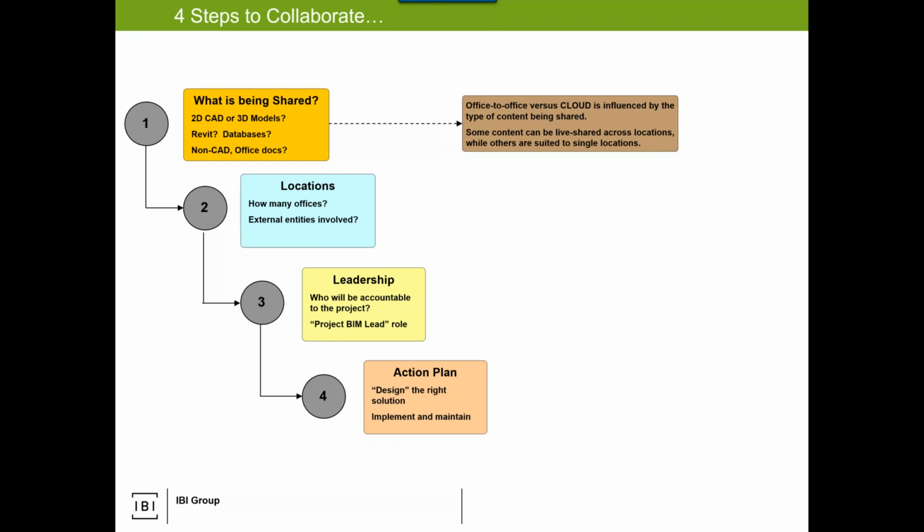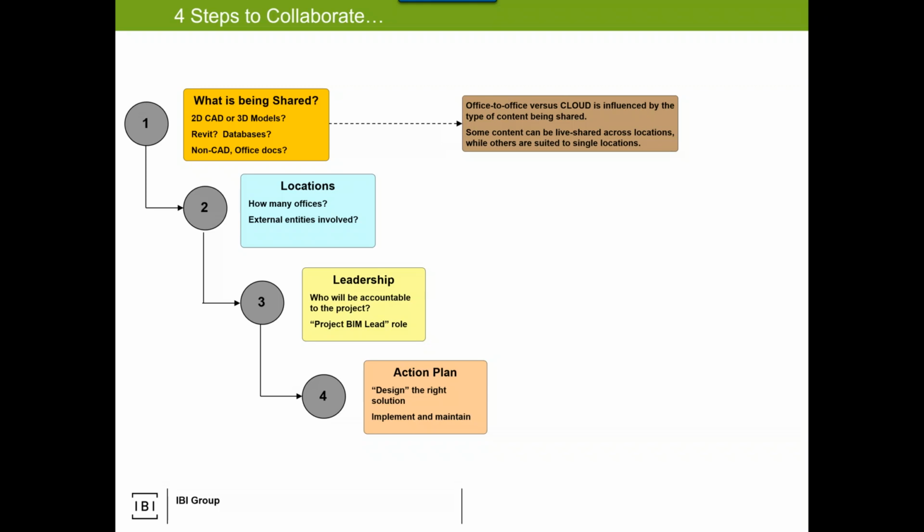Locations. Are you scattering the disciplines across many offices? Are you scattering the authorship of content across many offices? And are the offices internal to an organization or external? Okay. Obviously, a lot of what you guys put in the discussion board this week, very cloud. I was very happy. A lot of you had good cloud examples.